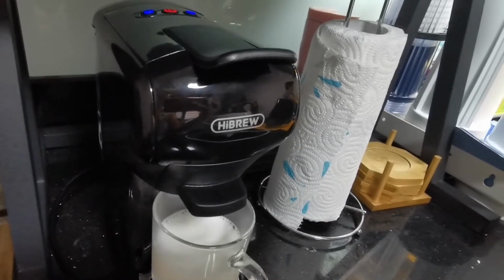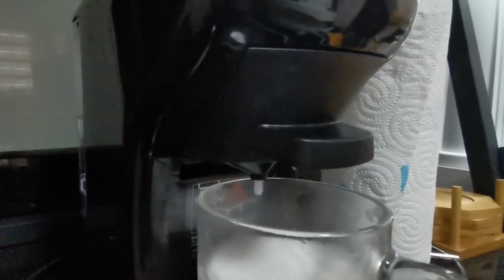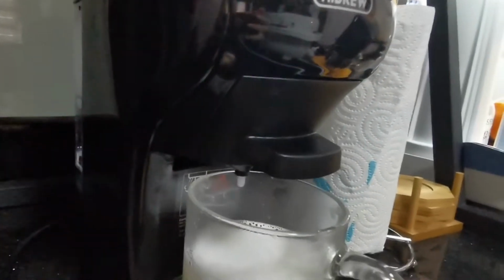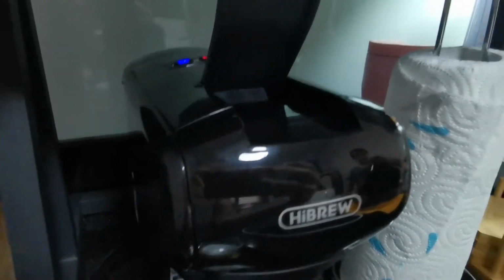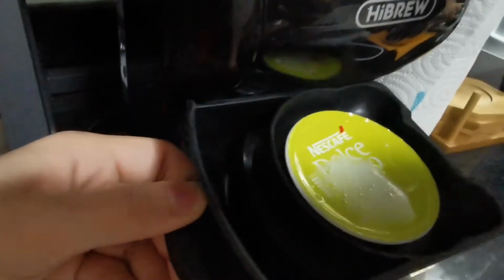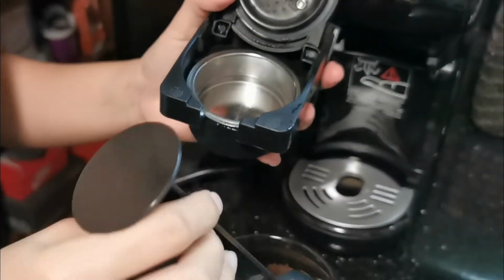Okay, so puno na yung cup. Let's remove it and palitan natin ng second capsule for the Dolce Gusto Cappuccino. Okay, there. So now let's try to make a black coffee using the ground coffee capsule adapter.